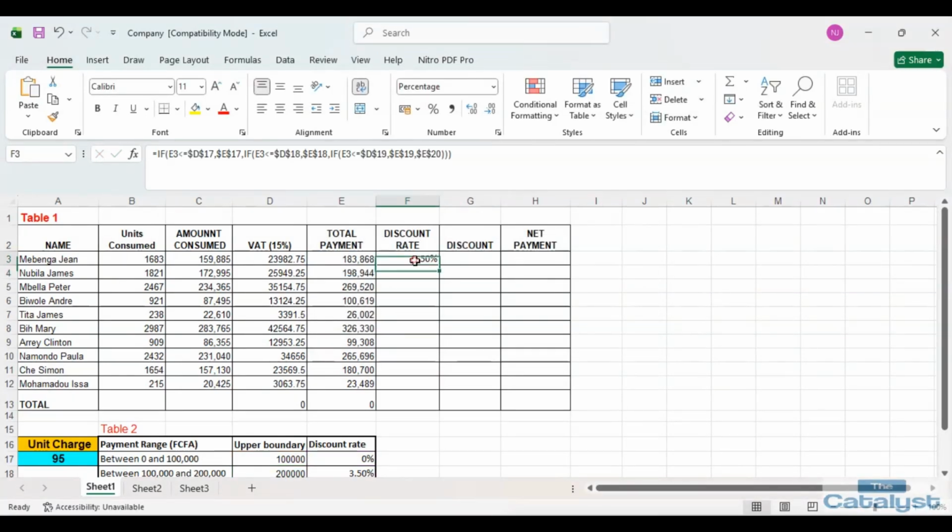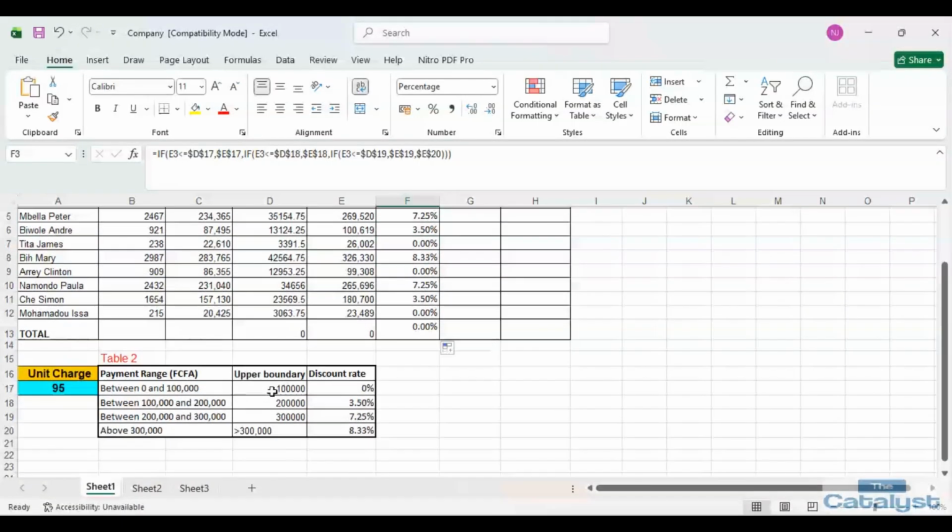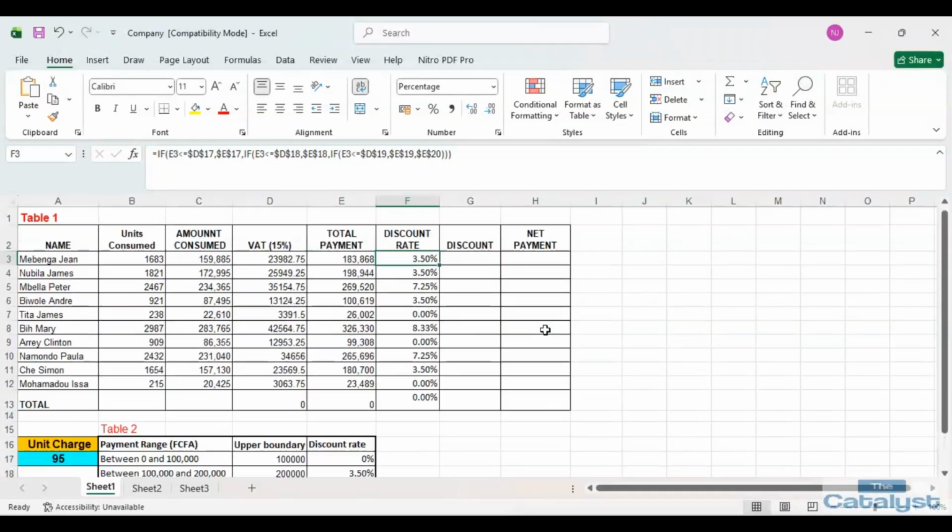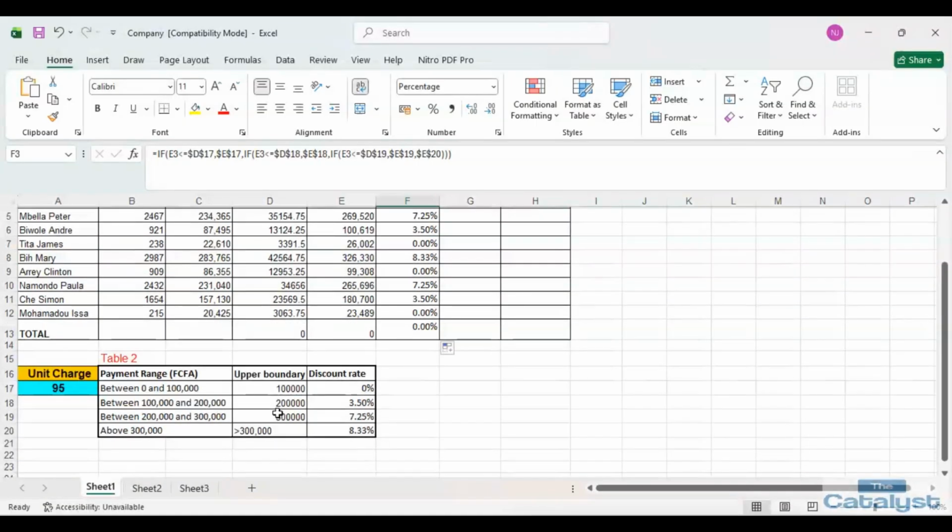And now it gives me this percentage, which I'll calculate for the rest. Let's verify now. Now this is 183,000, so it should be found here. That's it. 198 is still less than 200,000, so it's here.